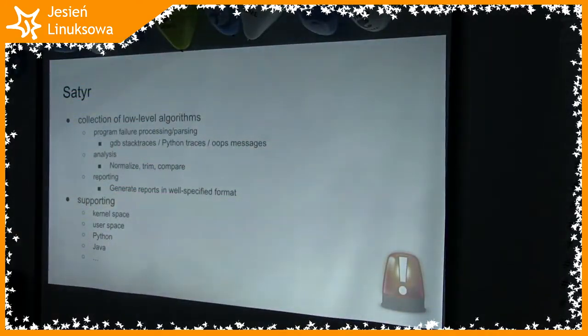The point of this is that we get differently looking stack traces from GDB and from Python, but we need pretty much the same information from both, like file names and lines which were executed in the crash. It can also do some analysis like normalize and trim.